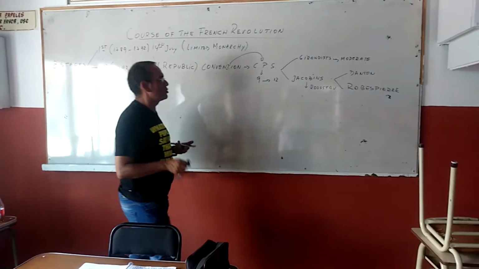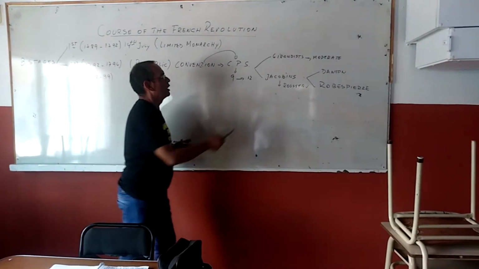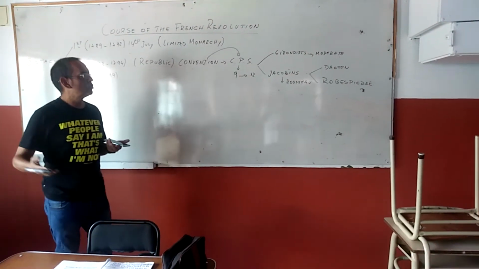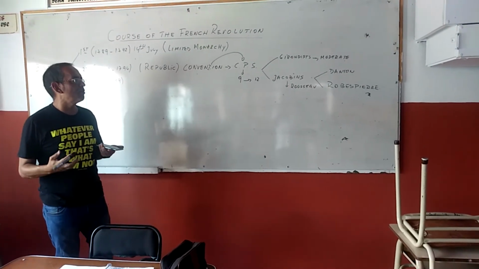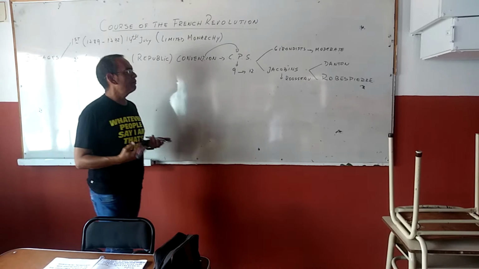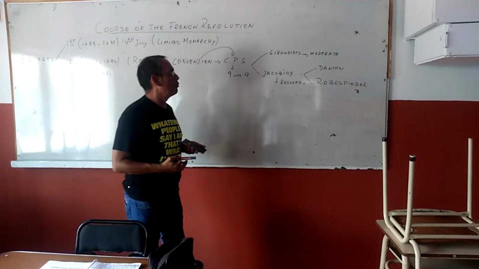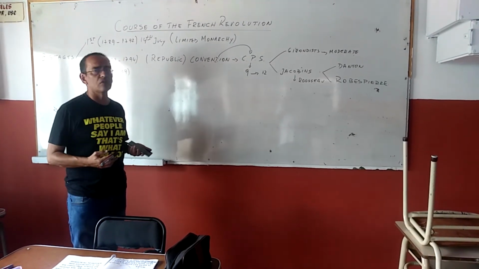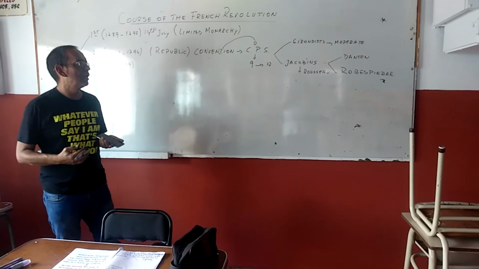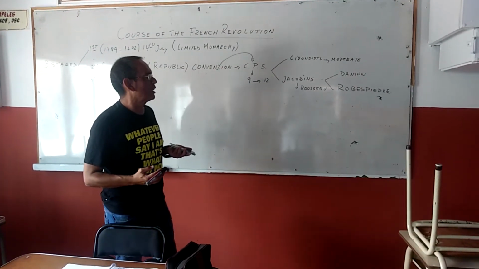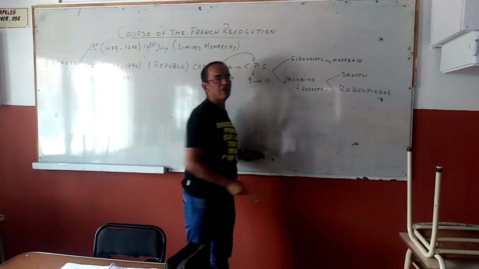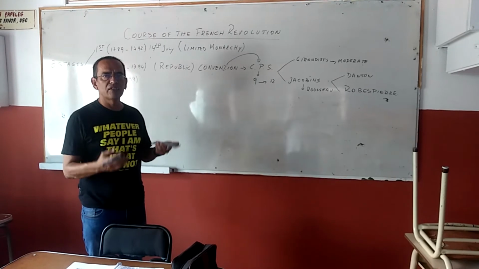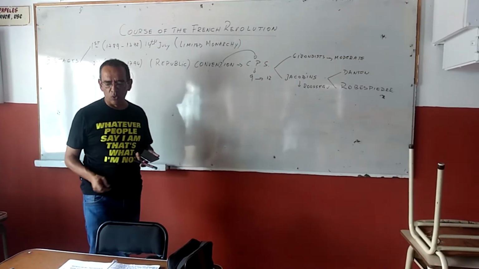What was the problem, as I told you, between Danton and Robespierre? Danton had emerged in the group of Girondists, and then he went to form part of the Jacobins, and that is why Robespierre was jealous. But the true fact is that Danton was much more popular than Robespierre, and that was the problem. So Robespierre plotted against Danton and accused him of treason to the country, and he was executed. Obviously, as Danton was very popular, his followers did not stop until executing Robespierre together with his 21 lieutenants.